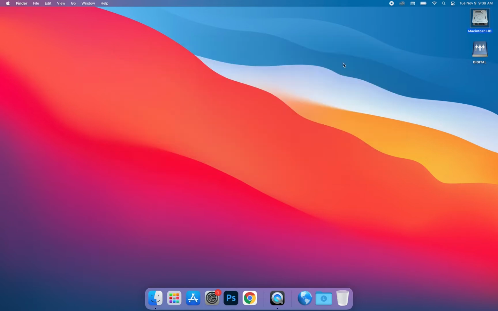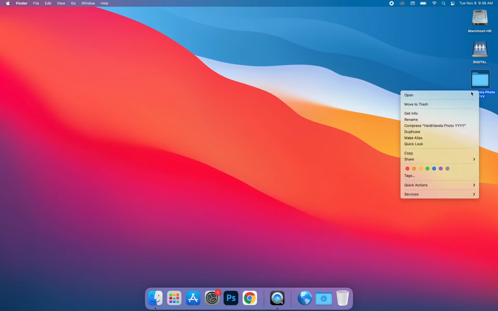Okay. All right, so the next thing that I want to do is I want to create a folder. So I'm going to right click on the desktop and say new folder, and I'm going to name it first name, last name, photo, the year. So 21, 22, okay? All right, so now I have my folder, and this is where you should be putting all your projects, and I like to put my projects in folders, okay? And again, how I renamed that was just right click and rename.